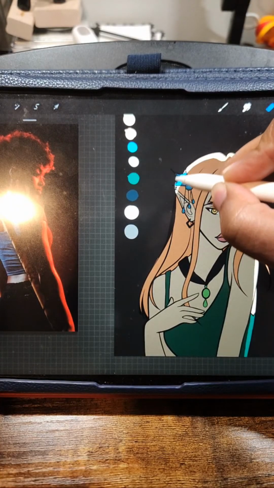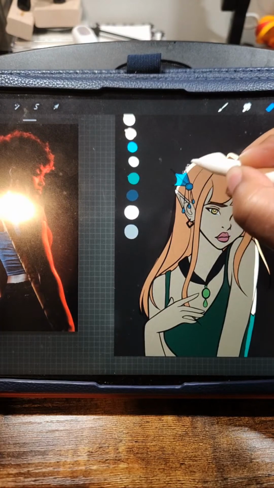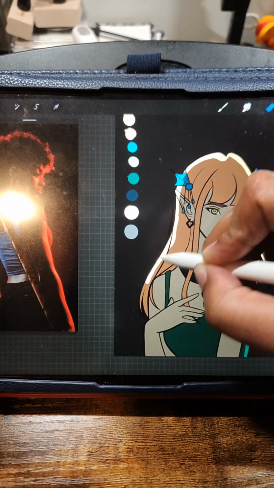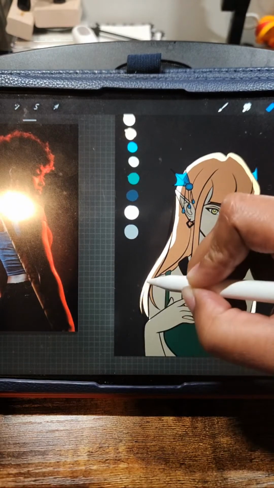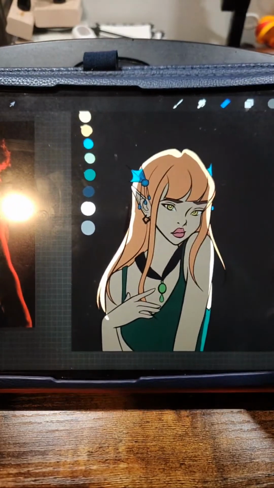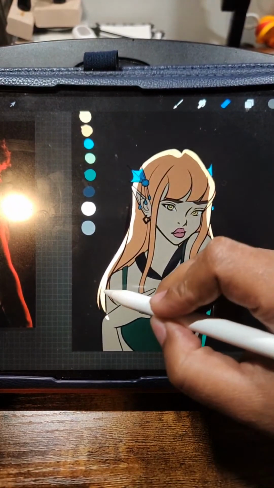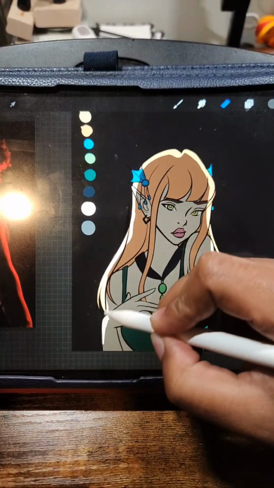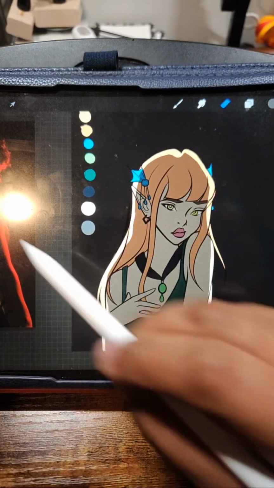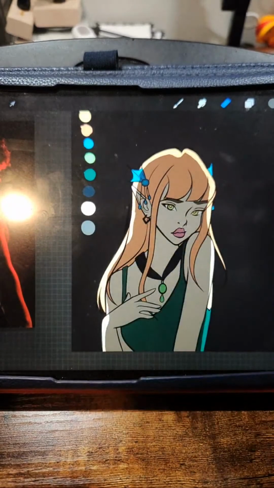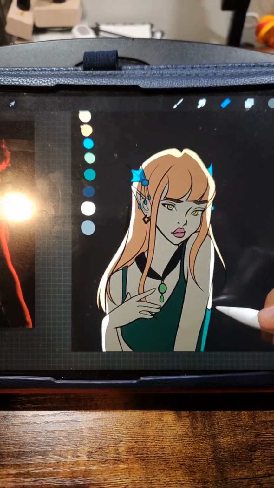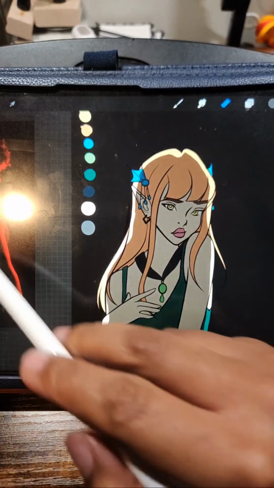I'll probably clean this up later too. Oh yeah, this is working out exactly how I want it to. Okay, so my theory was correct. Sometimes drawing, you just have to try stuff out. Okay, so this is working out exactly how I like it.